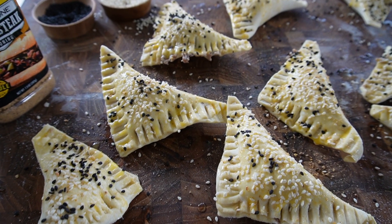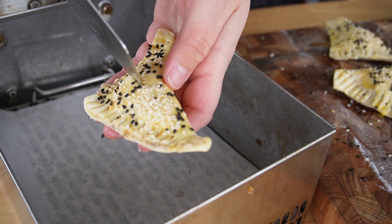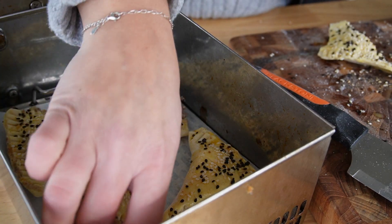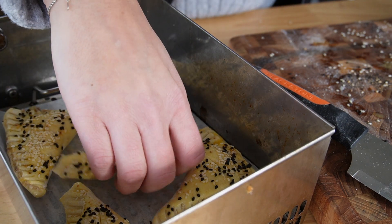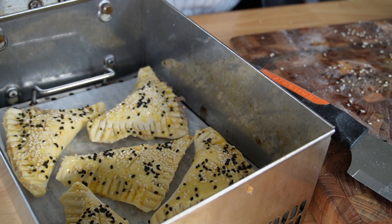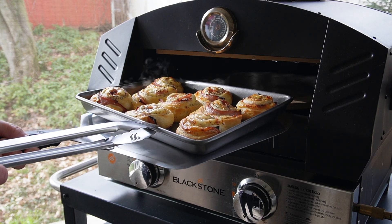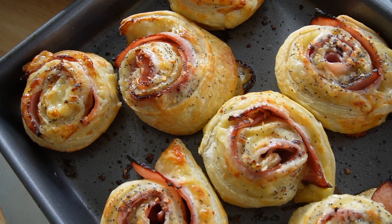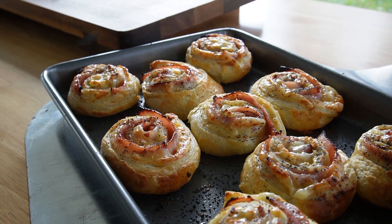These are going into our preheated air fryer set to medium, which is between 375 and 425. I've got my air fryer drawers lined with our pre-cut Blackstone parchment paper. Right before they go in, a little slit across the top just to let that air out. We'll let these cook for about 10 minutes. Jumping over to check on our pinwheels — it's been about 15 to 20 minutes. These look done, so I'm going to pull them out and let them cool off for just a moment.